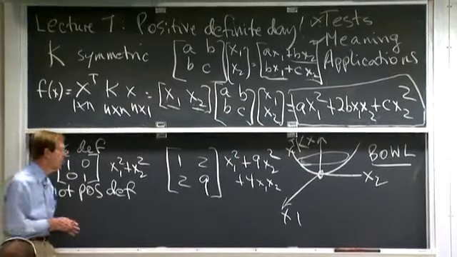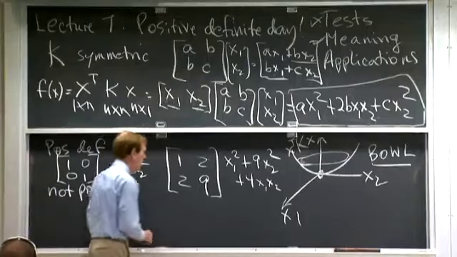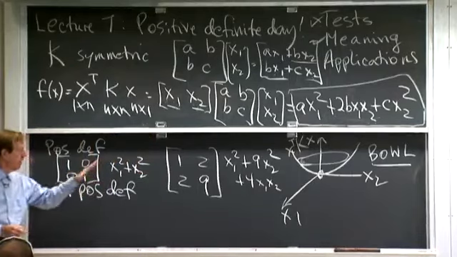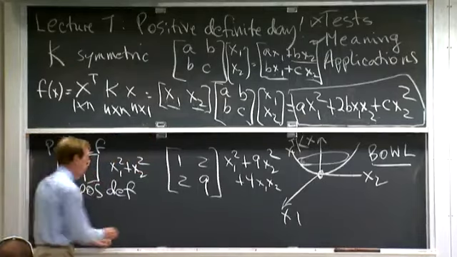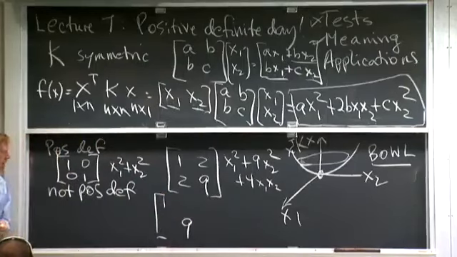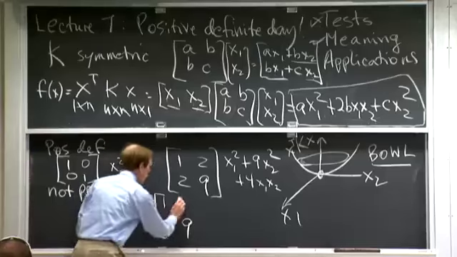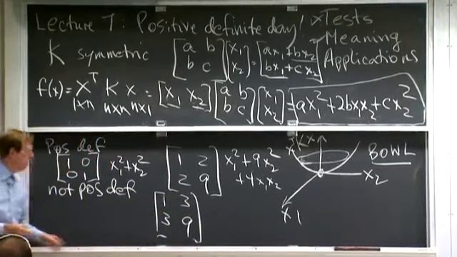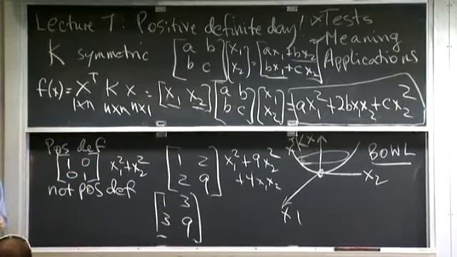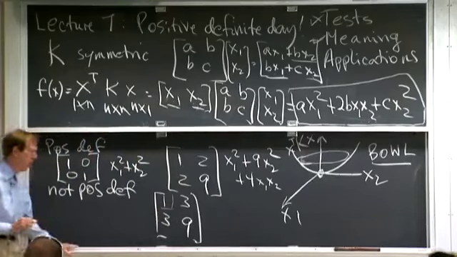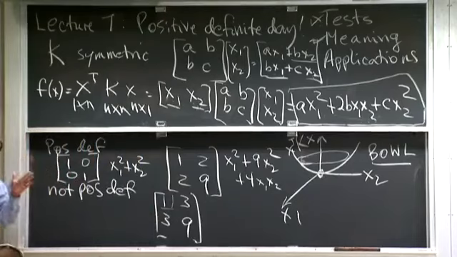How high can I go with that 2, or where do I have to stop? Suppose I wanted to change it. First of all, give me one that's the borderline. 3 would be the borderline, right? Why is that? Because at 3, we have 9 minus 9 for the determinant. So the determinant is 0. Of course, it passed the first test. 1 by 1 was okay, but 2 by 2 was at the borderline.